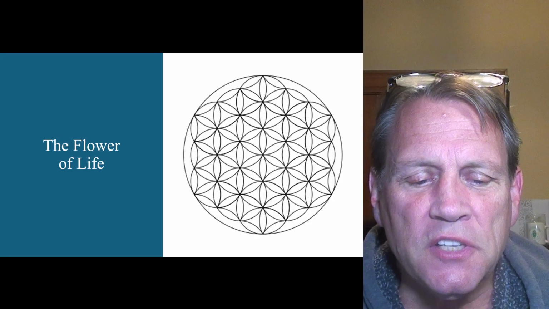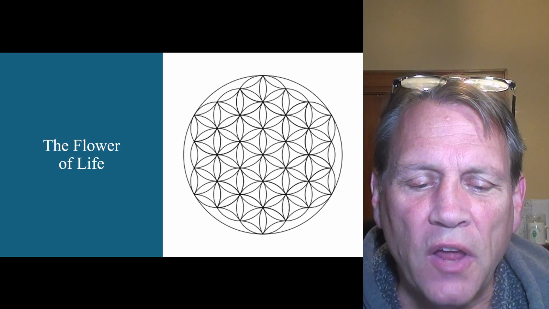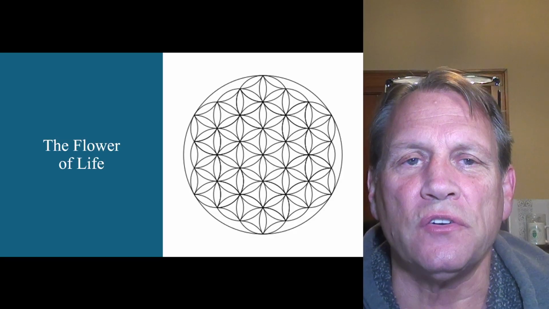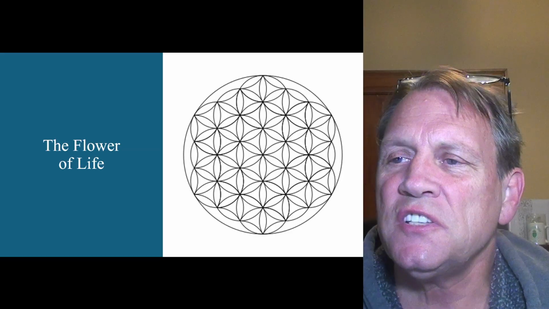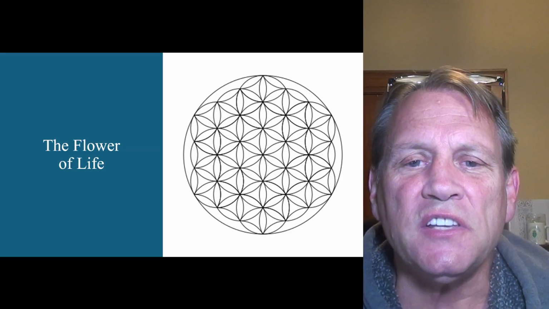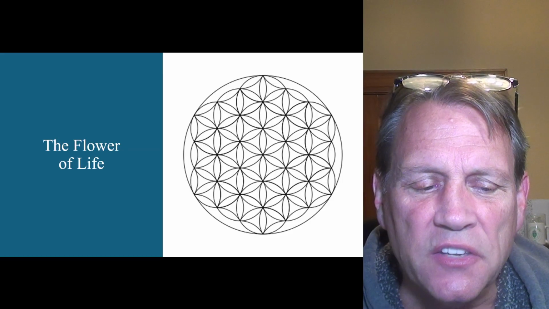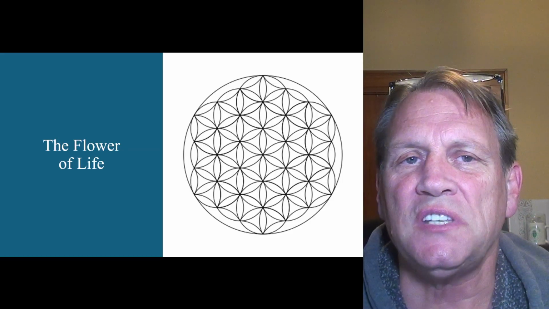So for example, some suggest that the flower of life represents the fundamental structure of the universe. That is, the interlocking circles in the symmetry are seen as embodying the interconnectedness of all things in creation, both seen and unseen.